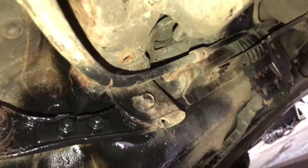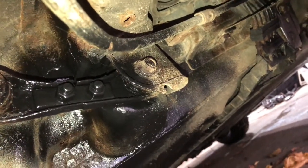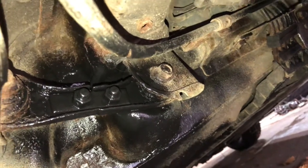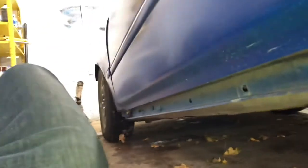Alright, so I am bleeding the brakes one more time and also undercoating the car, the parts that scraped and are bare metal. All that's wet is rubberized undercoat. And I also did the sway bar. I also did the toe arm thing. So I got a plate that has 2 bolts 1 inch apart, and that's where the holes were anyway. So I just got bolts to fit, and that's holding it together because it's cut in 2, because all the bolts are seized until I really want to work on it. But everything's undercoated, the gas tank's undercoated because that was all scraped up along with that. But next I'm going to undercoat some of the front. And I still have to bleed the front brakes.